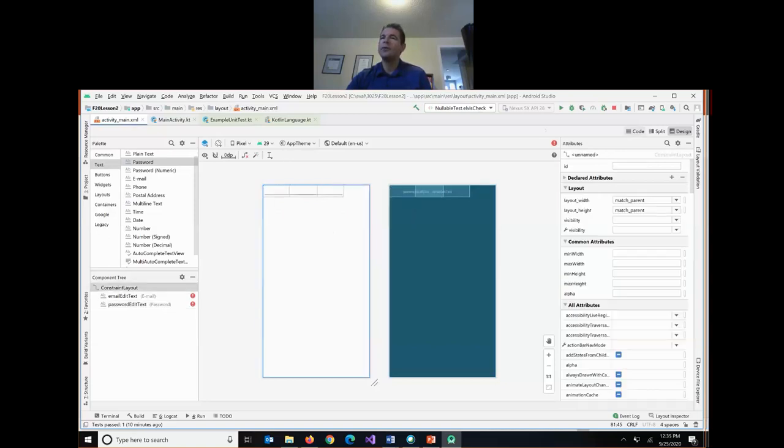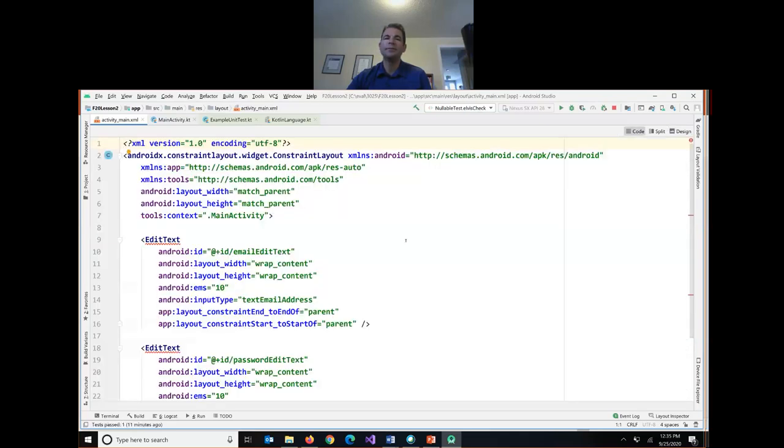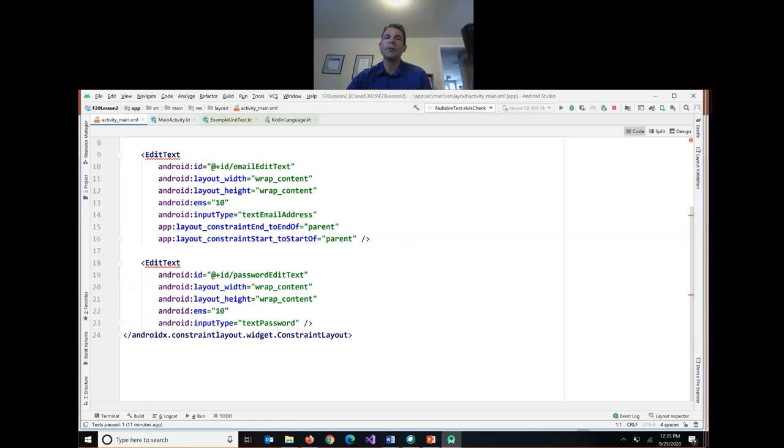So maybe what I'll do is go into my code view and I'll set up some constraints. So again, we've got an email edit text and a password edit text. So go into the code. Android complains because we haven't put any vertical constraints on. That's okay.